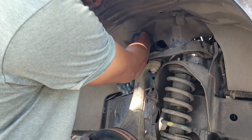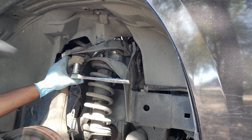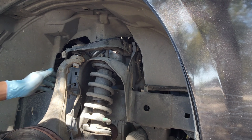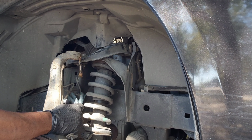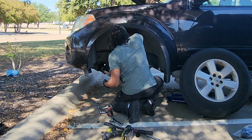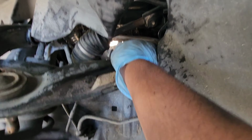Work smarter, not harder. Watch out for these brake lines right here also. Same thing with the other one. All right, then you're going to loosen this bolt right here. That way you can access this bolt right there, or you can make room for removing this bolt.